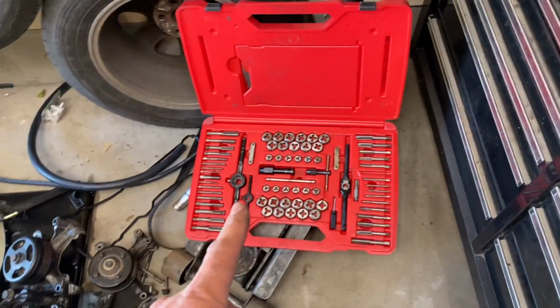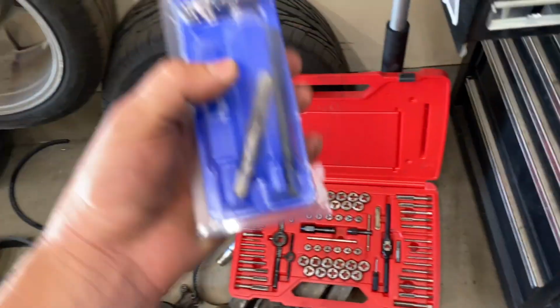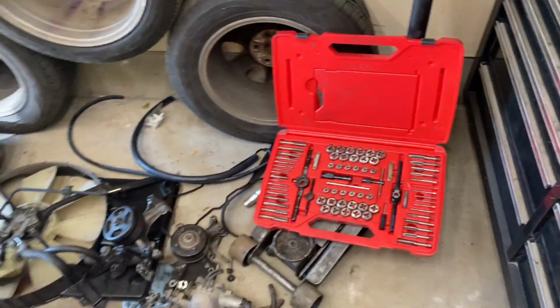If you've ever seen the meme online, it's pretty true. If you see someone working on a car and they've got this kit out, they're having a bad day. But I'd like to add to that, if you see they have this kit out, their day is really bad. And now they're struggling to save an engine.